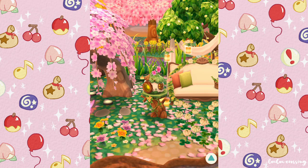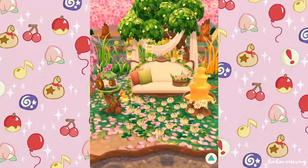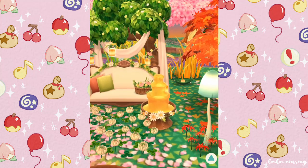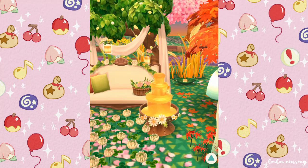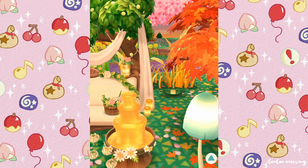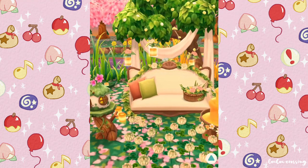I made the grass and wheat go perfectly in line with the pixie dust tree so you can see the change in seasons. And I also used this honey fountain which I think looks exactly like the pixie dust falling out of the pixie dust tree, don't you guys think? If you haven't watched the movies I'm talking about, basically there's this massive tree that all the pixie dust comes down from, and I really tried to recreate that. Obviously I can't make the tree as big as it is in the movies, but I tried my best.